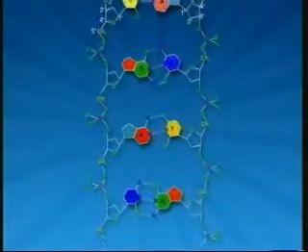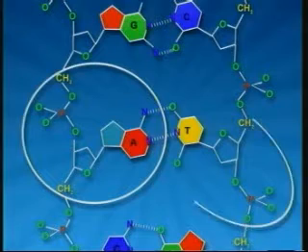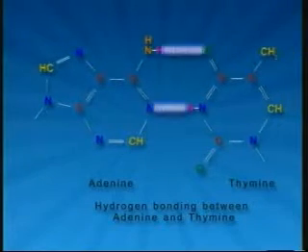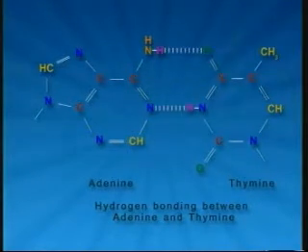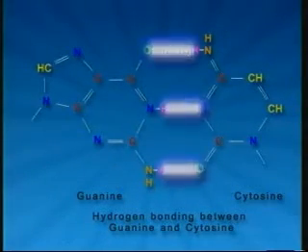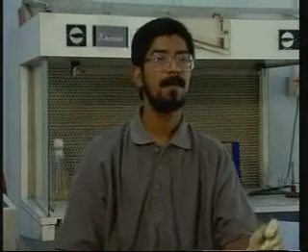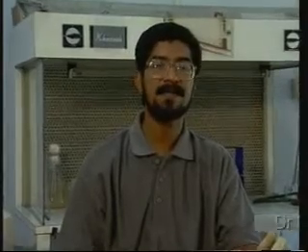The electric charges and structure of the bases allow them to pair in a restricted manner. Due to their structure and nature of electric charges, only adenine bonds with thymine. Similarly, cytosine bonds with guanine, forming millions of base pair sequences. The specific length of a sequence that codes for a stretch of amino acids is known as a gene. Only about 3% of the total sequences in the genome functions as genes. The rest of the sequences constitute a repetitive class of DNA with no known function.